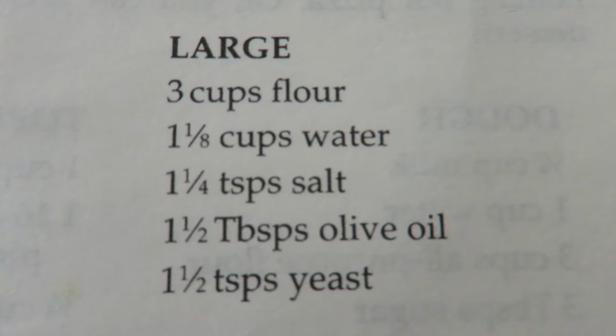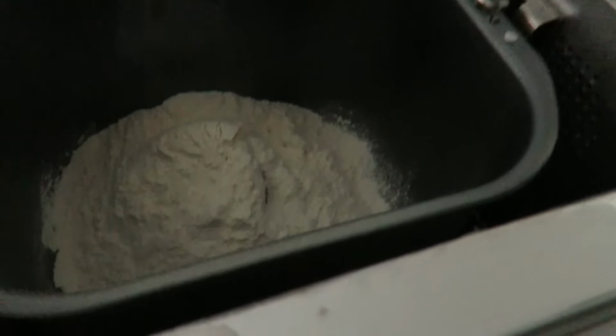Okay, so we're going to be making a large batch because we're gonna save some for pizza later tonight. This is what we have to do. If you want a smaller batch, you can do that. We're doing the large. We always do the large. So we need 3 cups flour.